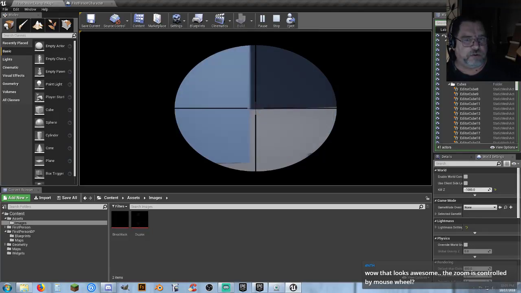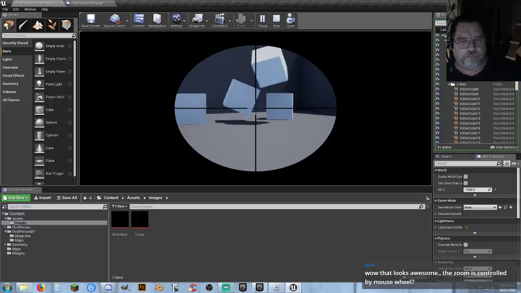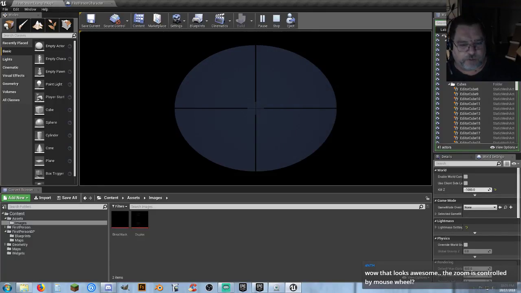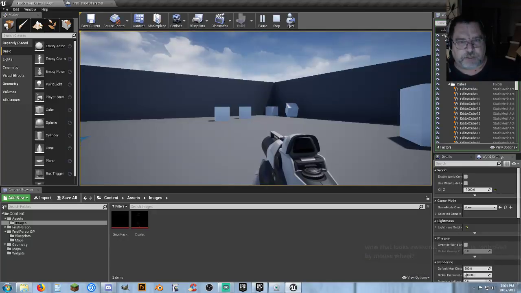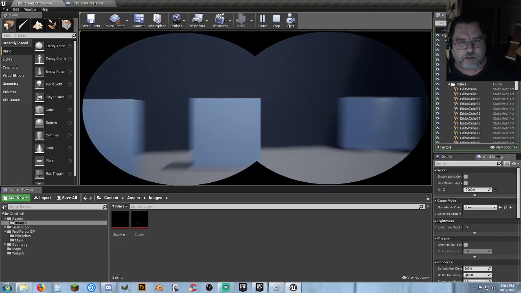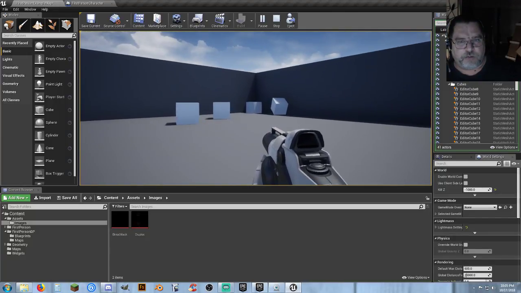Yeah, you use your mouse wheel to zoom in and out by doing that. And say if you're zoomed all the way in and you hit right mouse button, it automatically fixes your zoom back to normal again. Same thing with the Binocs. Whenever you zoom in, like, okay, I'm zoomed all the way in. I hit the B key to go out of Binocs, and you go back to your normal view mode.